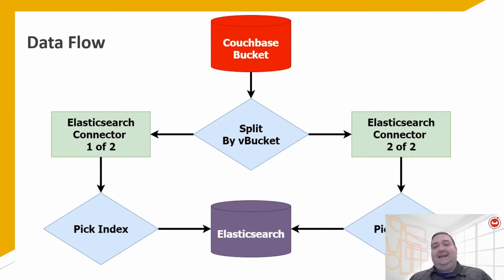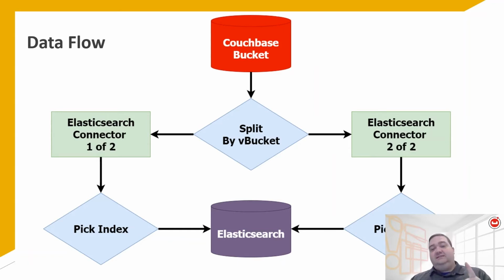And so what does this data flow look like? This is a very simple data flow diagram of how the data flows. And there's a few key points I want to point out about this data flow that will kind of be gotchas when you're setting this up. This is a data flow for a single group of Elasticsearch connectors. So this is a case where I've got one Elasticsearch connector configuration and I'm running two processes to do it. And so you could spin up more than one group by spinning up more processes in different places. But this group is responsible for streaming the stuff from that single Couchbase bucket to that single Elasticsearch cluster.